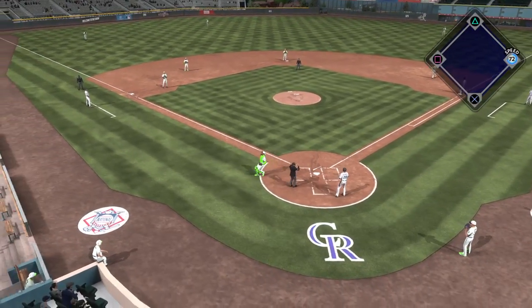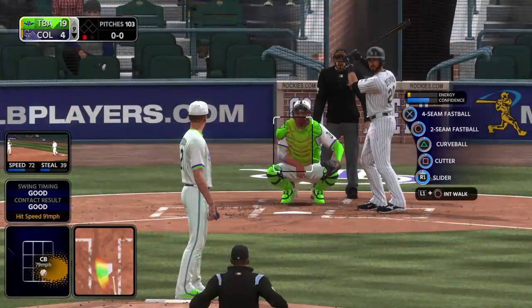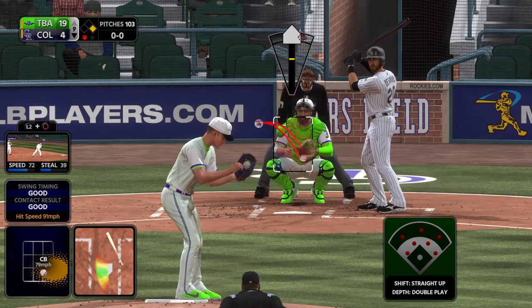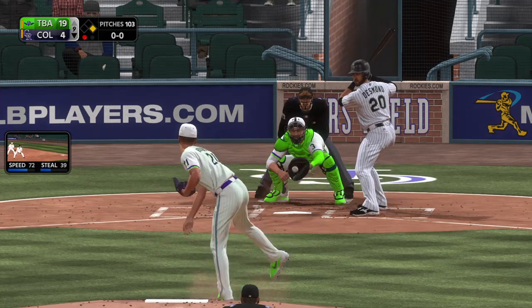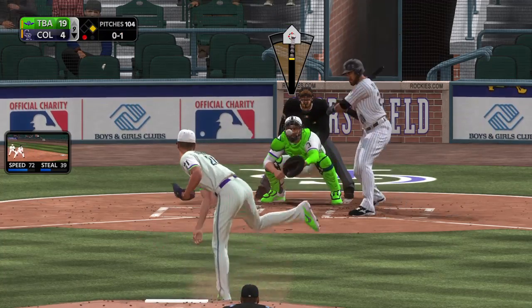And it's not in time. He's safe. As also on the play, a run comes across to score. Now batting, Ian Desmond. No hits in 3 tries so far. He's struck out once. Comes set with the 0-1.